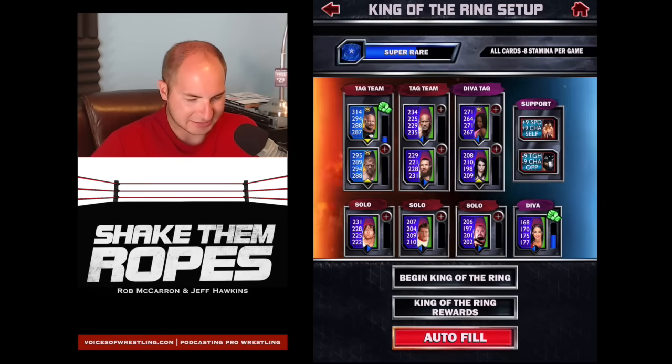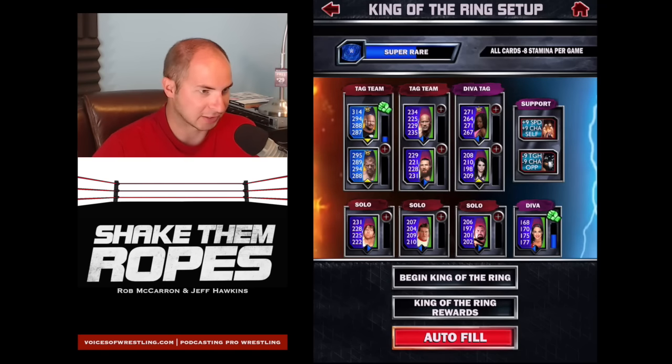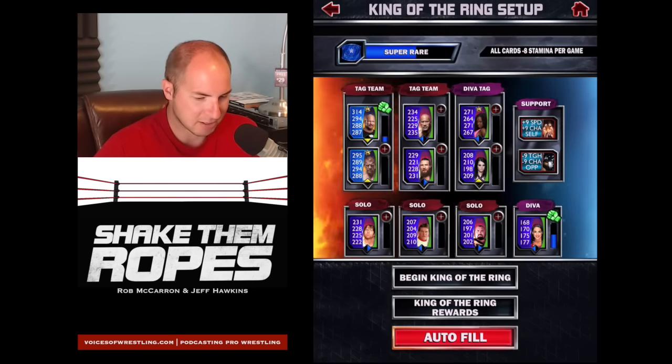King of the Ring, as it is right now, I'm going to go ahead and autofill, and it moves some different people around. Right now, my best cards are a couple of rare cards that I combined. Got all the way up to level 15 of 15 on both cards, then combined them, which is Steve Austin and Triple H. Up and a down arrow, so that works out kind of well.